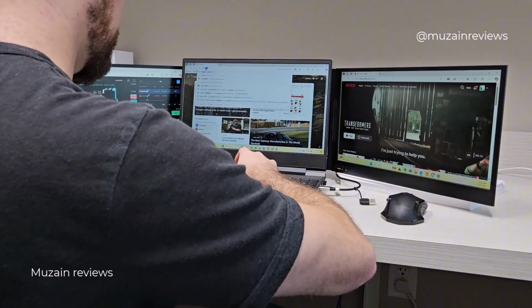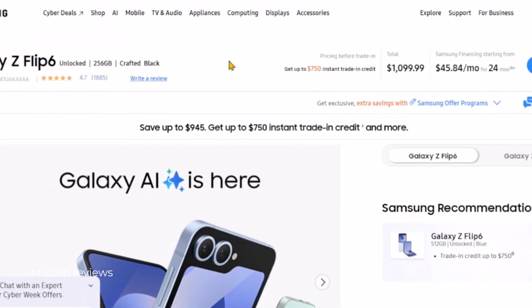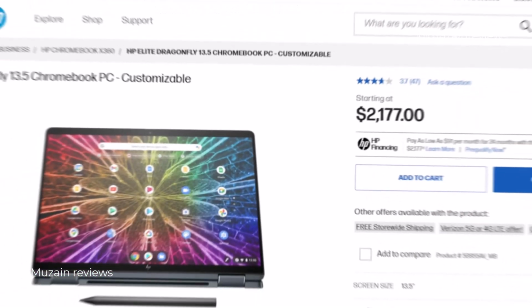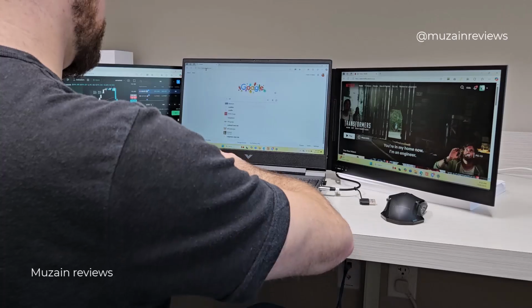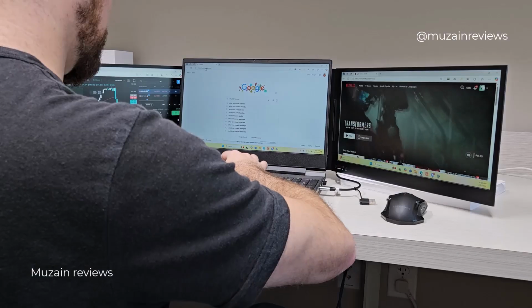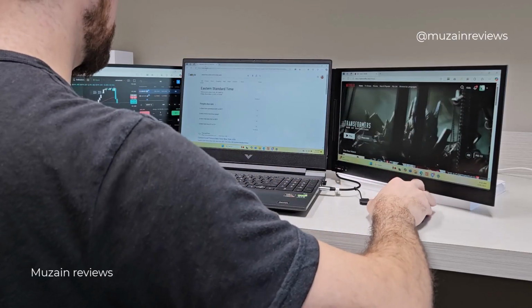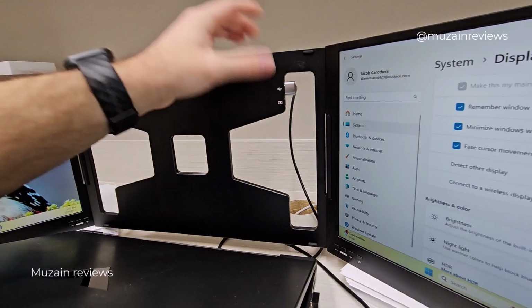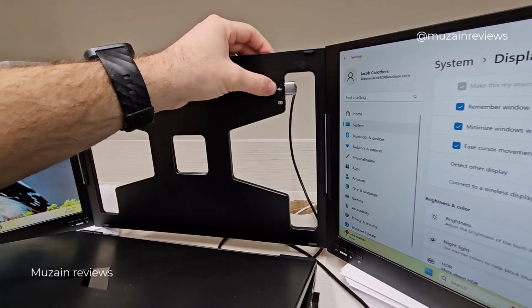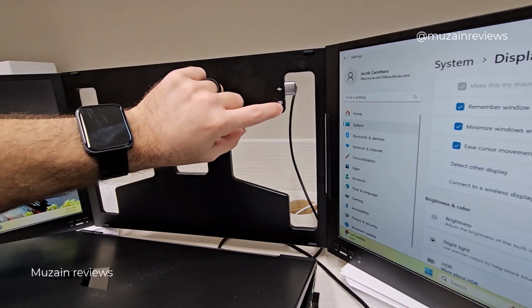Now, of course, I'm using Windows, but what else is it compatible with? It's compatible with Mac, Android, and even Chromebook. Now, if you're using Chromebook, you don't need to download the drivers. But if you're using Mac, Windows, or Android, you're going to download the drivers, and they give you this available USB. You just plug it in and start downloading the drivers you need. On top of the simplicity, I wanted to go back over the ports. There's only two, so you can't get confused. Like I said, the top is a full function where it's going to do your display and charging or power. The bottom is just power.